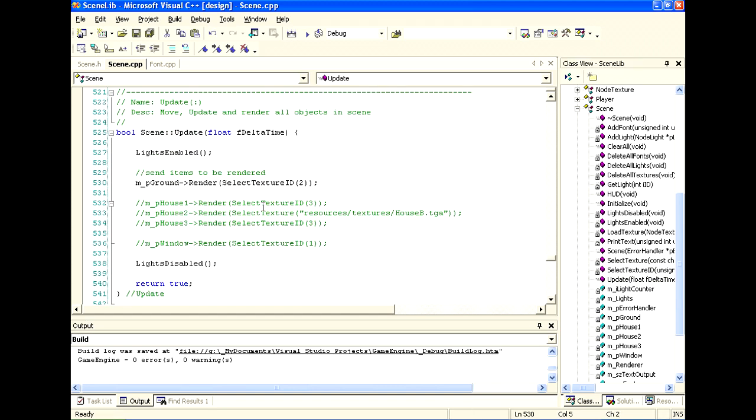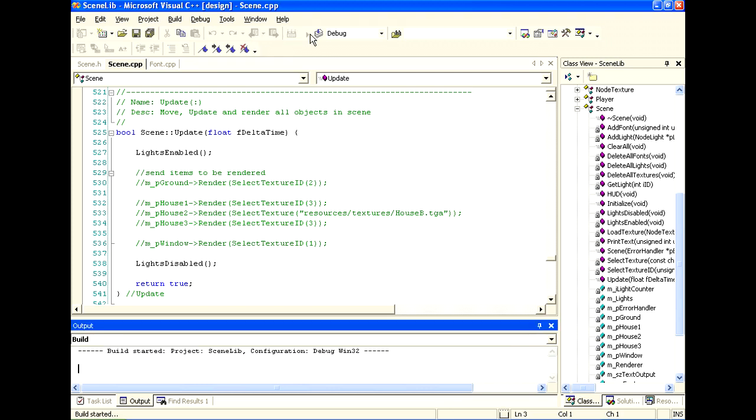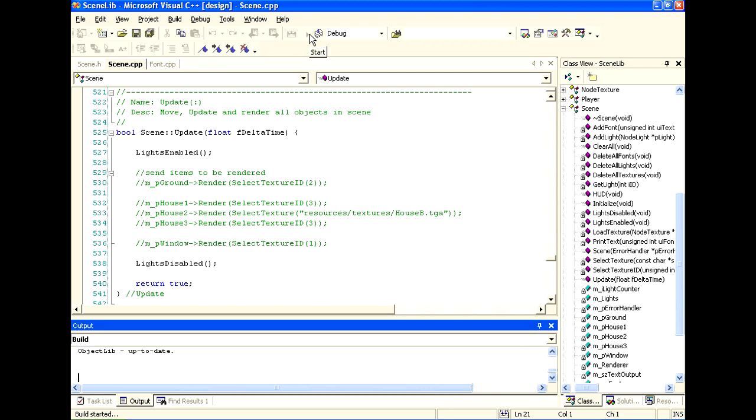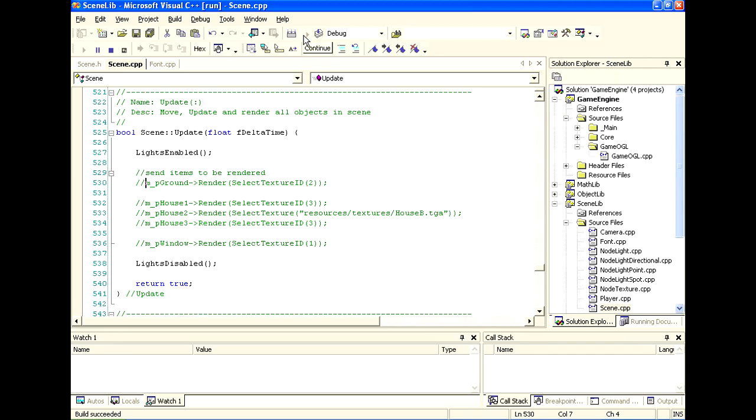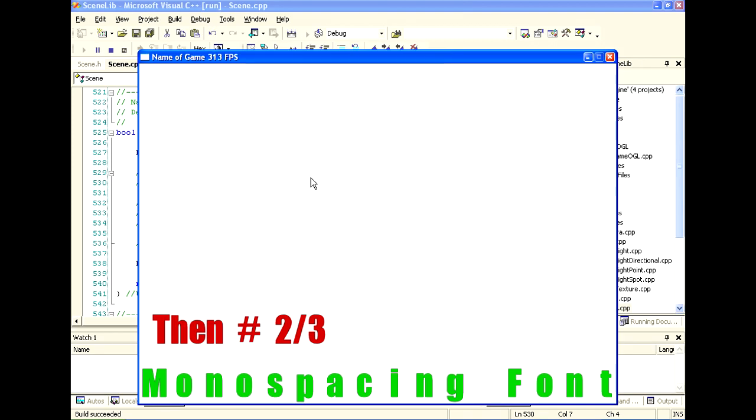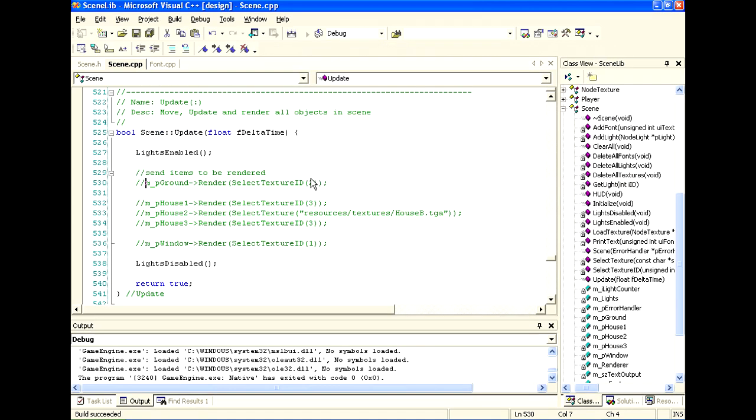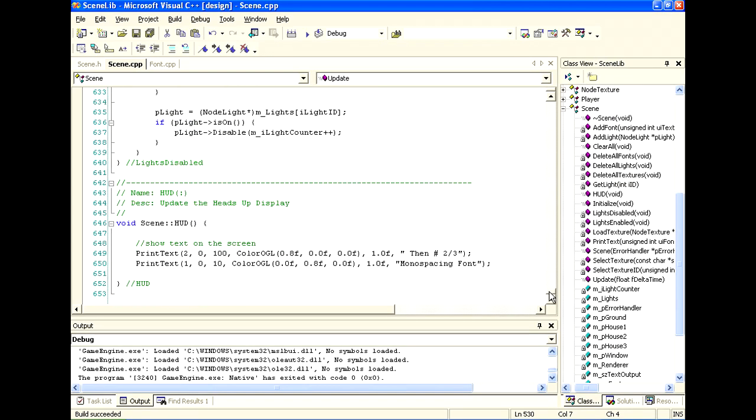I'm going to get rid of the ground just so it's easier to see the text on the screen. Okay, so if I run that, we see the number 2 divided by 3. Okay, so that displayed fine.